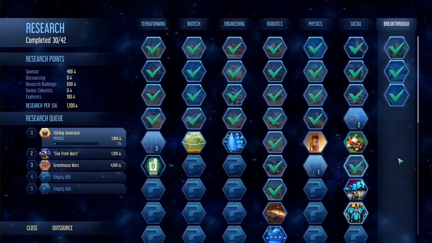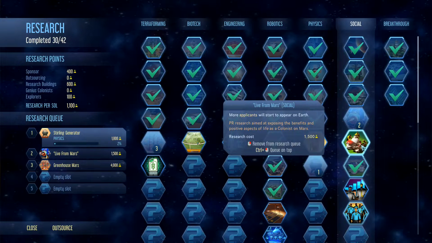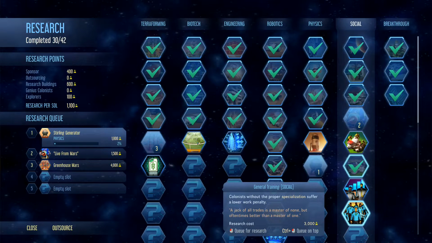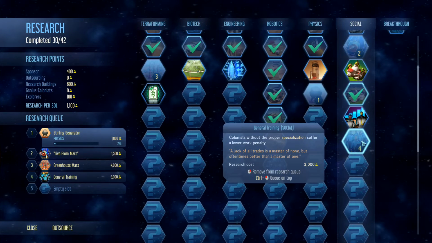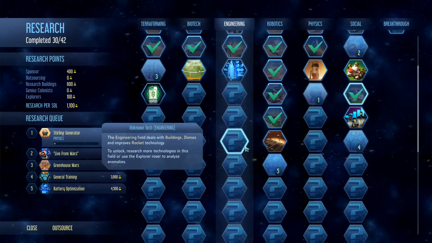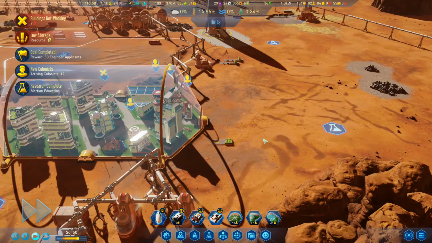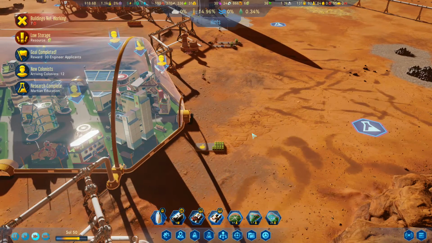Right, so I just got the new research, the education one. That's the important one. And now we can start going through here. So Martian Patents, general training. Colonists without proper specialization suffer a lower work penalty. That would be a really good one to put in. So we'll add that into the queue, and we'll put the battery optimization in. Right. That's good, I'm thinking. We keep it like that.